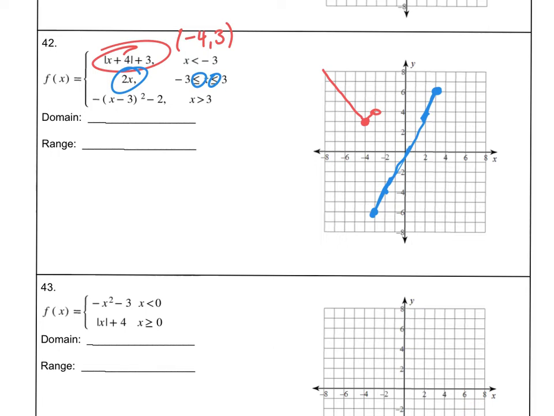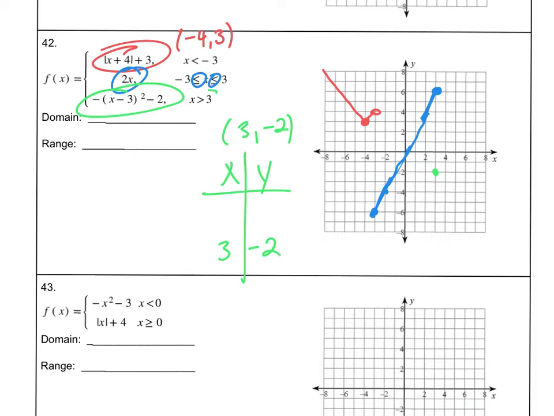And then we've got a quadratic, okay? And that's this last piece here. Vertex is going to be 3, -2. We can do that. Let's do a T-chart. Okay. I need numbers that are greater than 3. So I'm just going to go ahead and plug in 4 and 5, and that's going to be it. I don't need to plug in 2 and 1. I can. I just know I'm going to have to go back and erase it, okay?